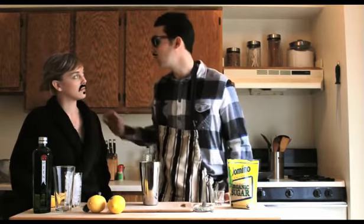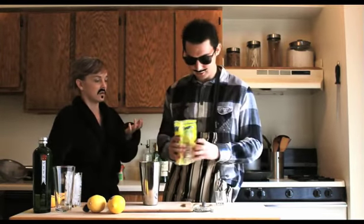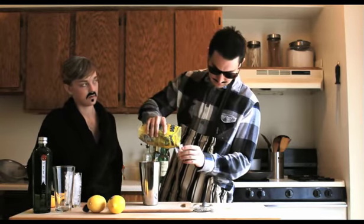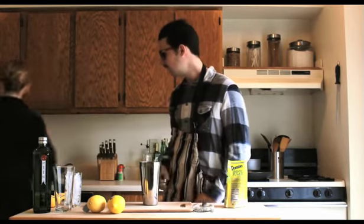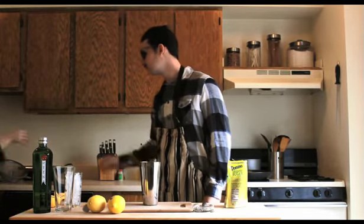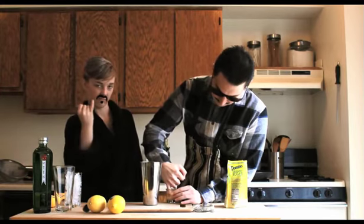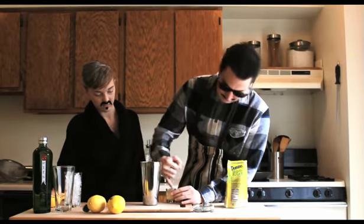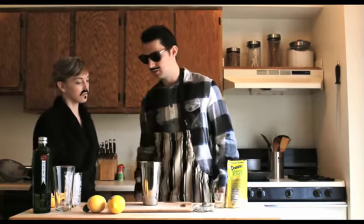Okay, senor, so now we're going to add one ounce of simple syrup. But we have no simple syrup. So what we're going to do is a little technique I came up with in the barrio. You put a half an ounce of azúcar like this. Put a little bit of water in here. Could you put some water in here? Thank you. Then you take a finger. Don't worry, my hands are clean. And you mix it up until it dissolves. And then, bam! That's how you make simple syrup in one minute.